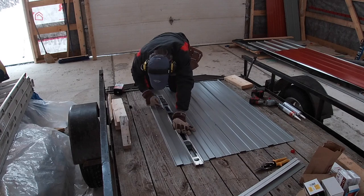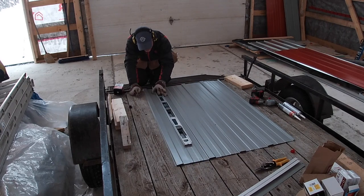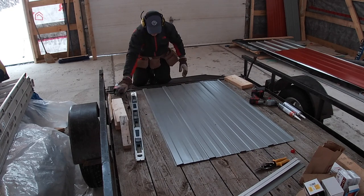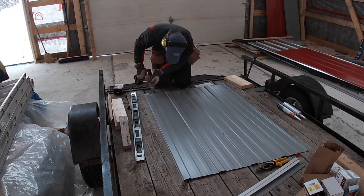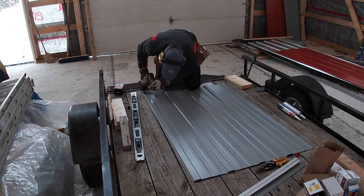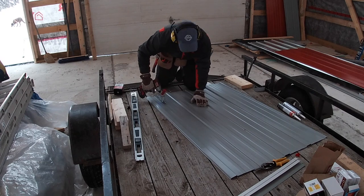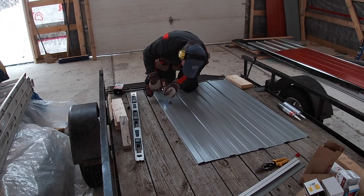With the metal trim in place, I can now get back to getting some of this metal siding on, this wainscoting. And what I've done here is I've taken my measurement on that piece on the left side of the man door facing the building. I've got my sheet here, I've measured it out, and now I'm completing the line. And I'm going to grab my Malco shear that attaches to my drill driver and start cutting that in a second.